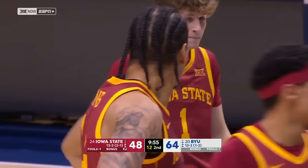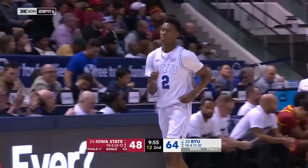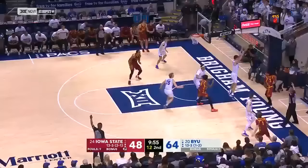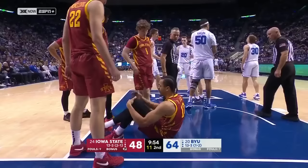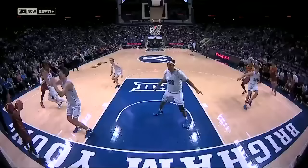What BYU has done defensively also, Sean, is they haven't gone out of position. We talked about they have pretty good size at multiple spots in length, and they've just used that size, especially on the perimeter, to keep those small guards in front. Jones goes down hard as he tried to stuff it home on the inbound. And he's still on the court. Rob Jones taking his collective breath. And man, these two teams just exchanging blows here over the last few moments. Well, Iowa State's not going to stop attacking that rim.